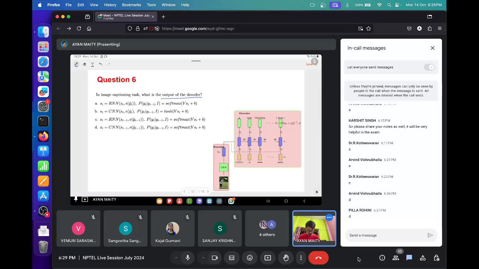So this E of YT hat basically means that YT, the output of the decoder, is at each time step. For example, for the first time step, the output of the decoder is a probability distribution over YT hat. So E of YT hat basically means the value that we sample from the probability distribution of YT hat.